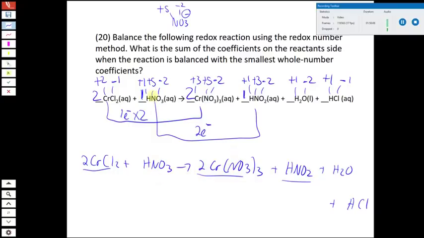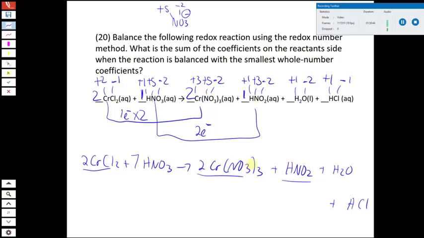The problem now, though, is that we notice that we need additional HNO3s, right? Because one of our HNO3s is going to get converted into HNO2. It's going to be reduced from +5 to +3. But then we also have additional nitrates that we need to supply the counterion for chromium nitrate. So we have 2 times 3 is 6 additional nitrates plus the one that was reduced to HNO2, so we need a total of 7. So in class, as I said, I separated it out into 2 pieces and then recombined it at the end. But however you end up doing that, you end up with 7 HNO3s because we need one of them that gets reduced to HNO2 and then 6 more to balance these nitrogens here that are part of the chromium nitrate. Okay? So that balances the nitrogens.